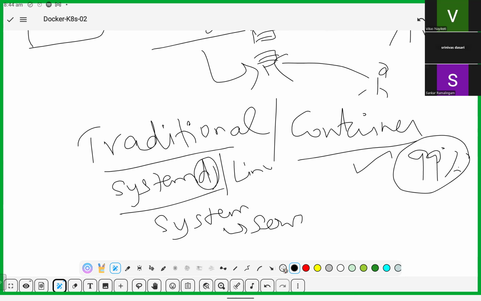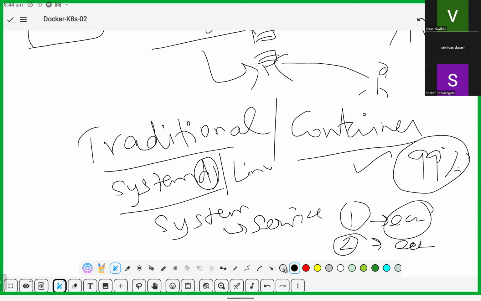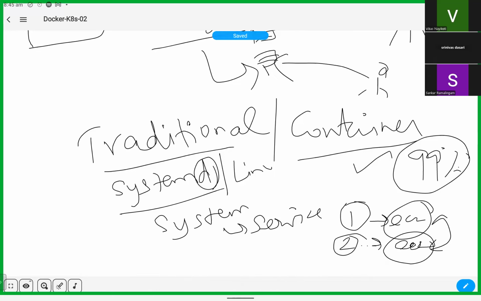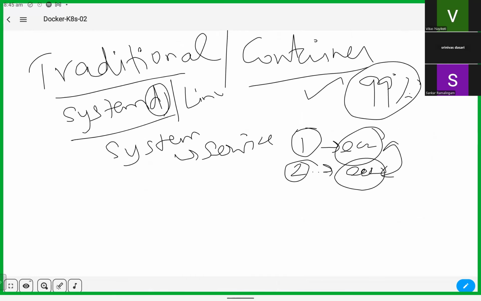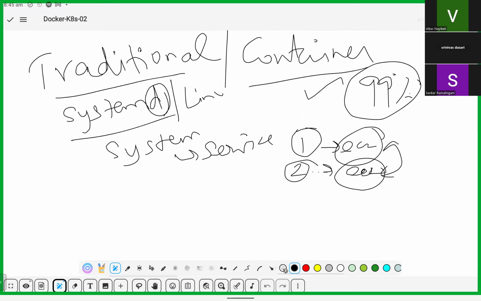You can run only one version of the application at any point in time on a single EC2. So if you want to run two versions of the same application, you need two different EC2 instances. And just for running one service, you're using a complete EC2 instance. Got it? What we are missing is efficiency; cost, everything is compromised. That's the reason why people went ahead with container-based deployments.